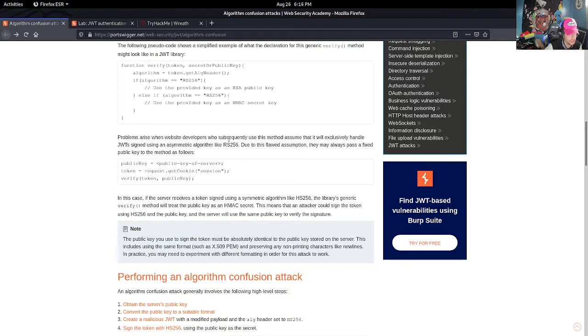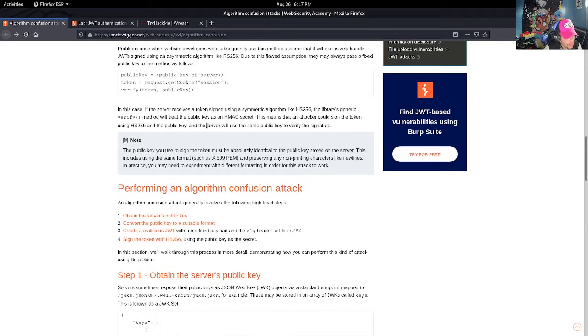Problems arise when the developers who subsequently use this method assume that it will exclusively handle JWTs signed using an asymmetric algorithm like RS256. Due to this flawed assumption, they may always pass a fixed public key to the method as follows: verify token, public key.